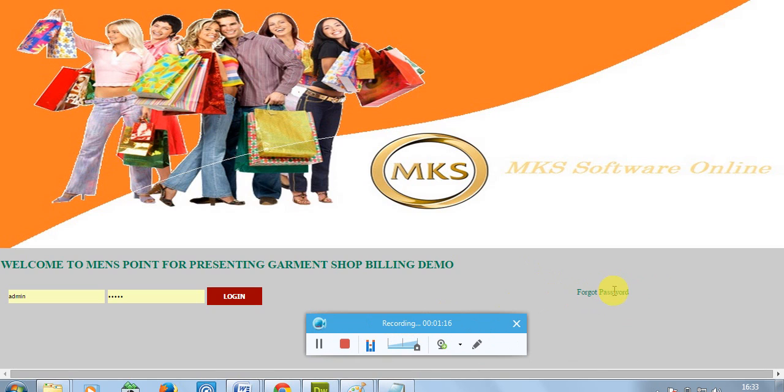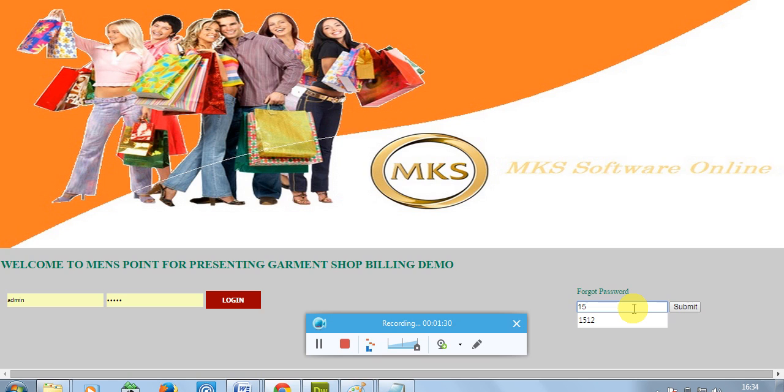This is the forget password. Just click on this. After clicking, a text box will appear. Give the present year as 15 and today's date as 12, then click on submit.